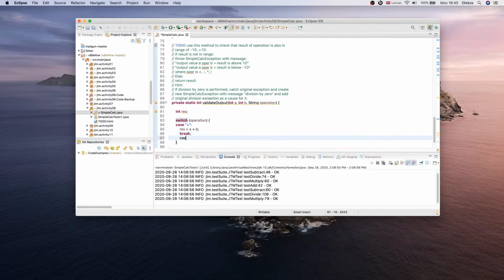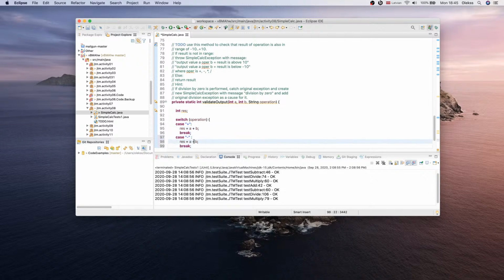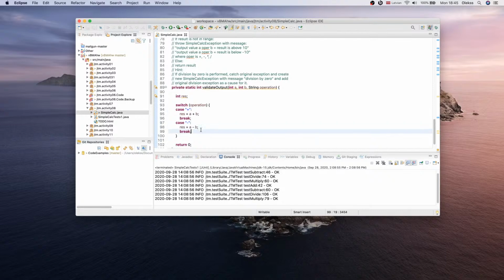Then for minus, it's a similar way, simply subtract the values here. Then for multiplication, also the same way.